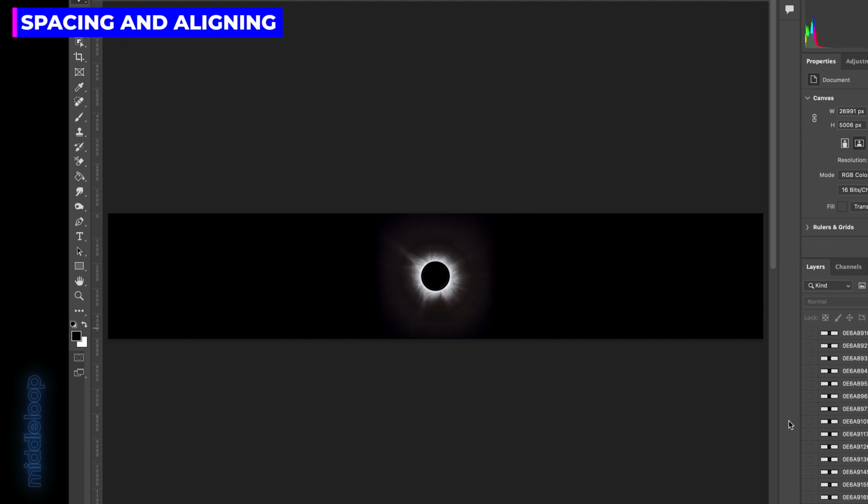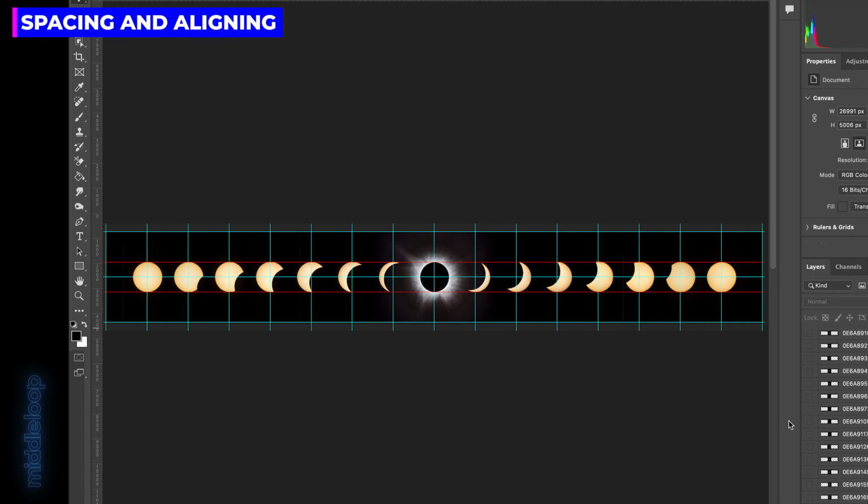Now that we have all of our images roughly centered and on top of each other, it's time to place them exactly where we want them. This grid shows what we're looking for. Each image is vertically in line with Totality. Horizontally, they're each offset from each other by 1687 pixels. And if you remember, 1687 is the distance we measured earlier to use as the space between images.